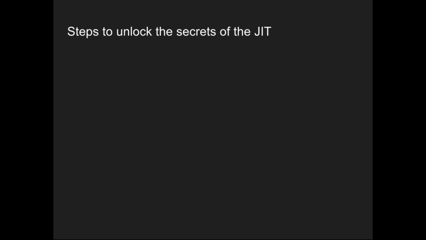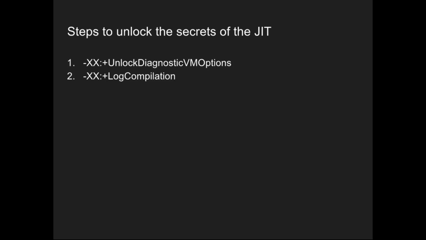If we want to see what the just-in-time compiler is doing under the hood, we can follow these simple steps. Unlock diagnostic JVM options tells the JVM that you want to start looking at internals. We can turn on log compilation, which will give us a lot of information about what the compiler is doing. You can run your program. A file will be generated called hotspot_pid with the process ID of your program. And then, unfortunately, this will probably be your reaction because the content of the file will look something like this, which I'm sure you'll agree is not particularly digestible. However, we shall dive in and have a look at a small example.